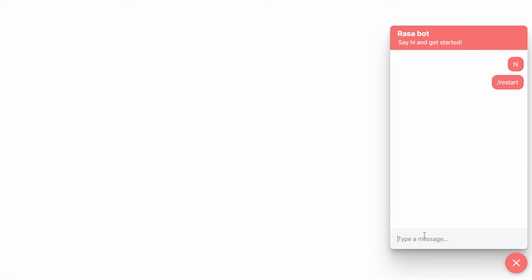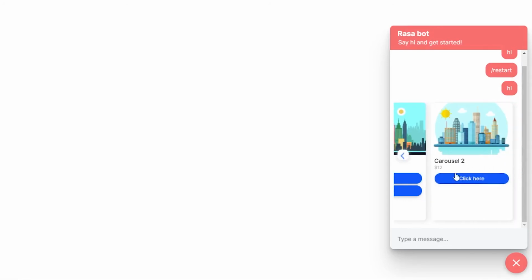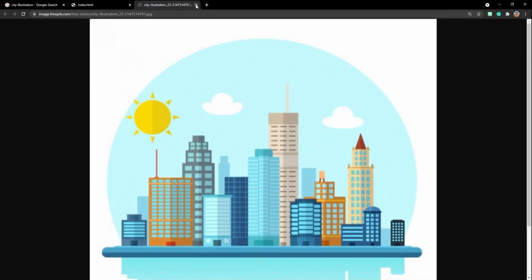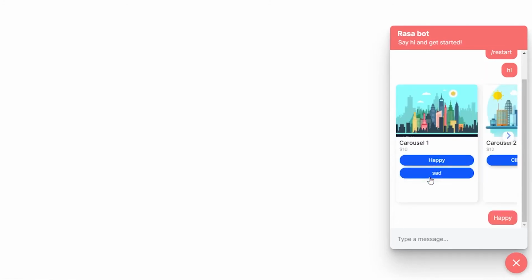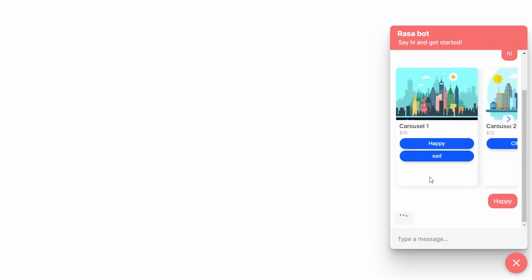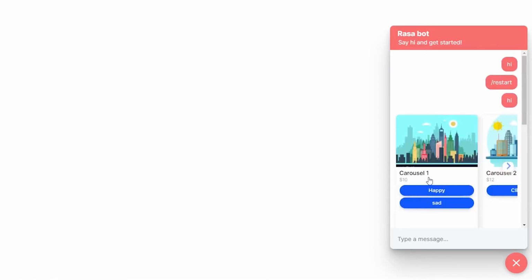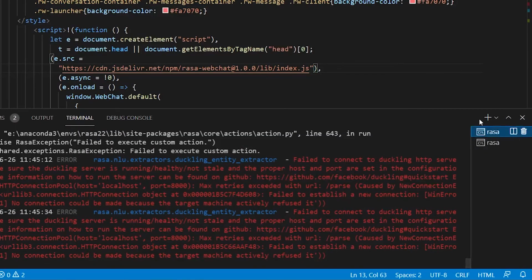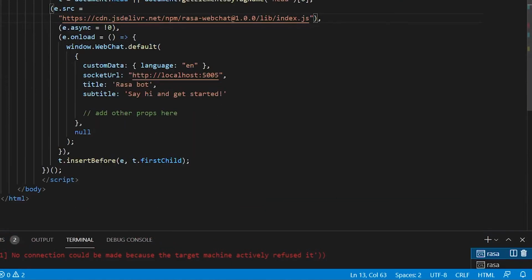Slash dot hack. Let's see. See, it works. Great. So first we'll try the URL bit. Here it is. It opens in a new tab. And for this button, let's say happy. See, it works. Great. That's really good. So this was the part where I explained how to add a carousel, and ignore this error. These are just because I use some entity extractors.